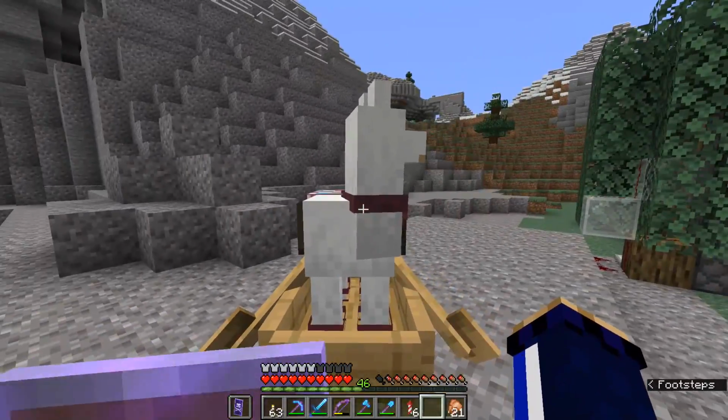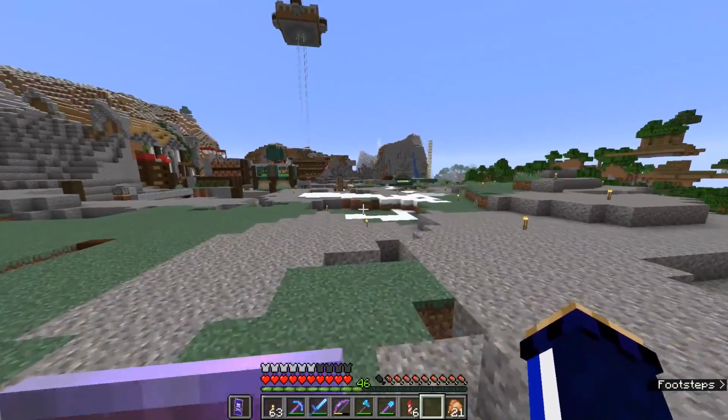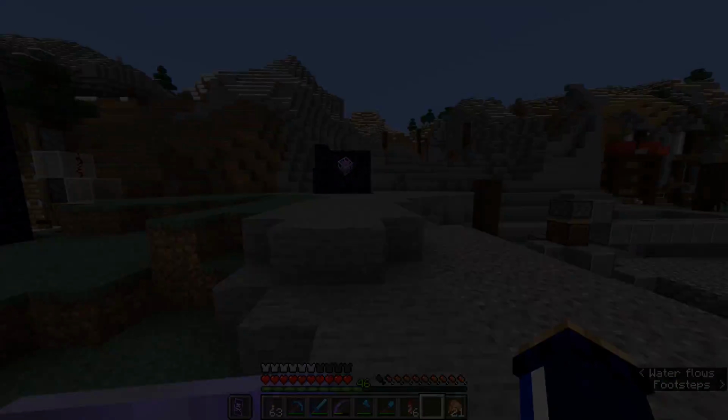So we're going to leave this llama here because I expect we will have some uses for him in future, and let's go and explore a few interesting cases of where a boat becomes invaluable.